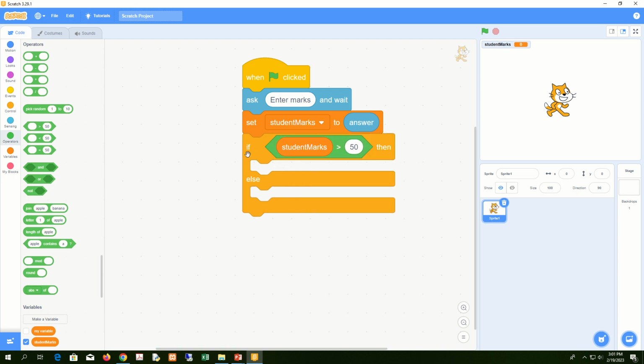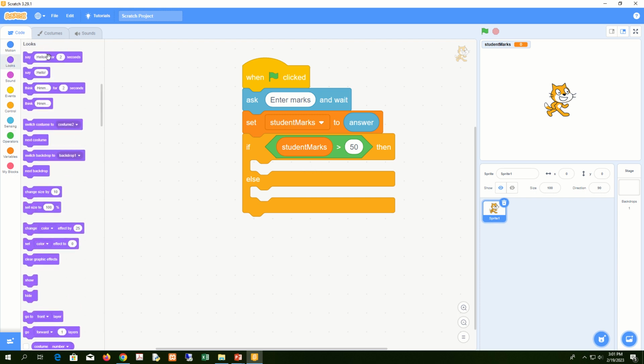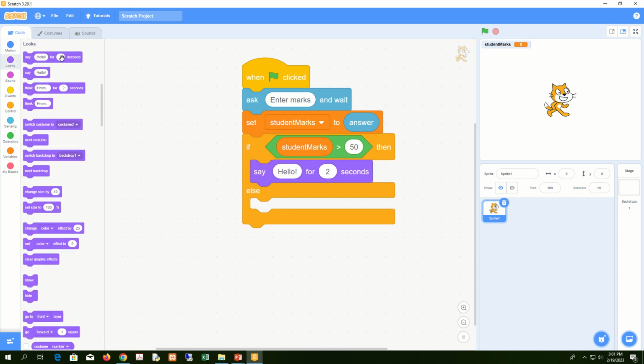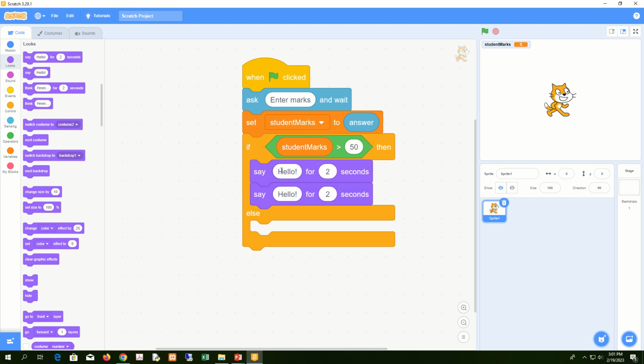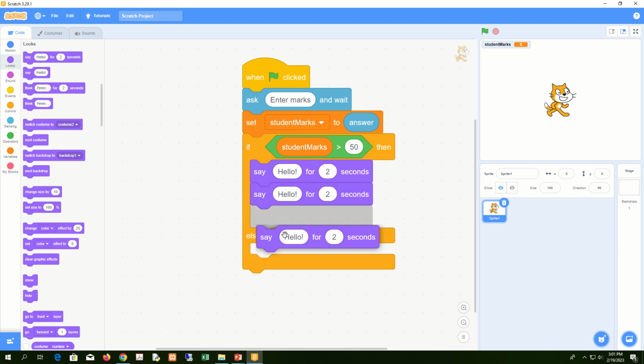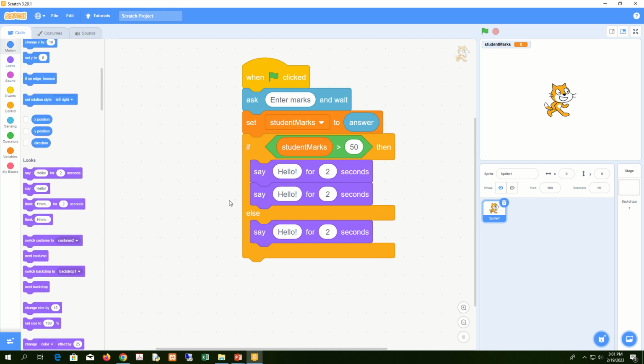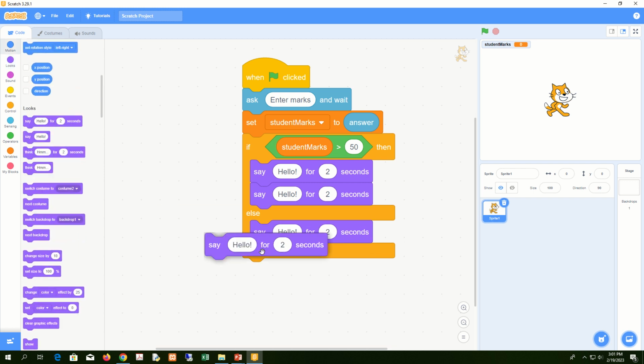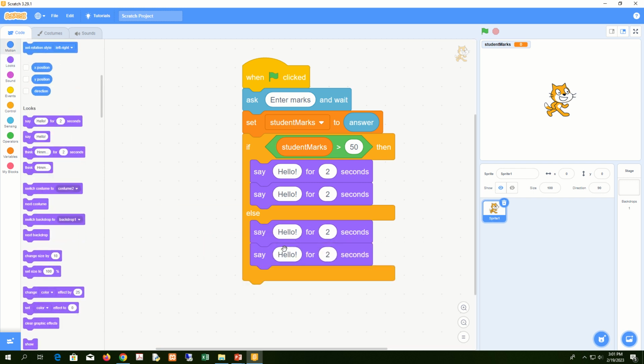So here I use this condition inside the if code block, right? If this is true, then I can have a set of statements here to be executed. In my case I use say good and then say pass, if this is true. Otherwise I can put statements here which are executed if this is false.